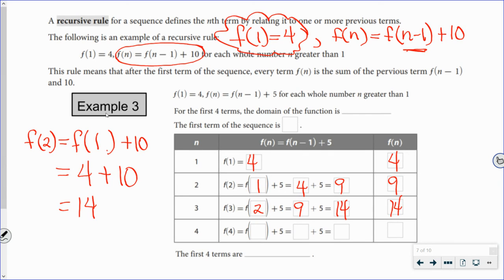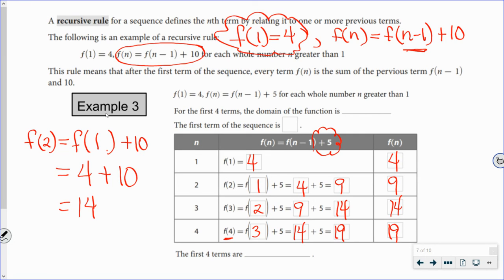All right, so just check out the chart that I've given you there in your notes. I just keep referring to the previous term. I'm trying to find the fourth term now, and I look at the third term. The third term was 14. 14 plus 5 is 19. The good news is, in finding those values, all I'm doing with the recursive rule here is adding 5 each time. Let's look at the homework.